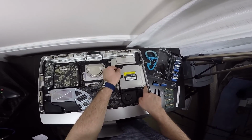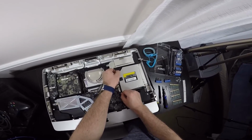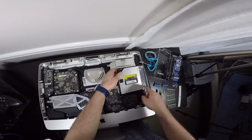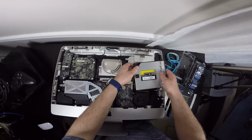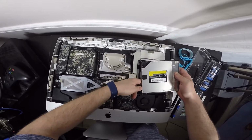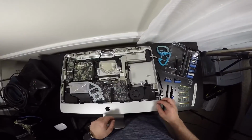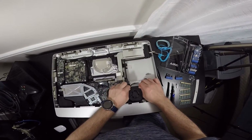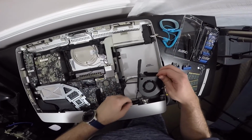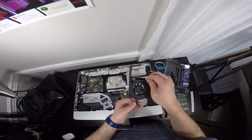Now there are little tiny guides here, they're plastic, so what you want to do is pull out this way and up, and be careful because there are SATA cables here and power right in the back here. Pull that out if I can. There you go. And of course this comes out. Okay, now it is the fan, and the fan is just that easy, you pull up and there's that connector. So we're going to be very careful and undo it, and there it is.